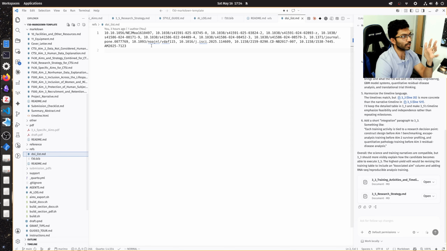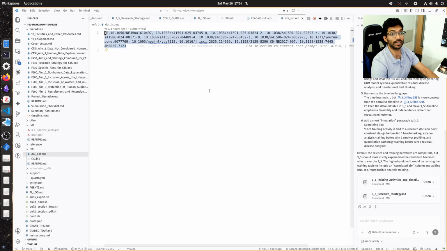And here I have this DOI list. Okay, what's going on here? If you want to have AI agents do a little bit of a literature review and find articles for you, I recommend asking them to output a list of DOIs.